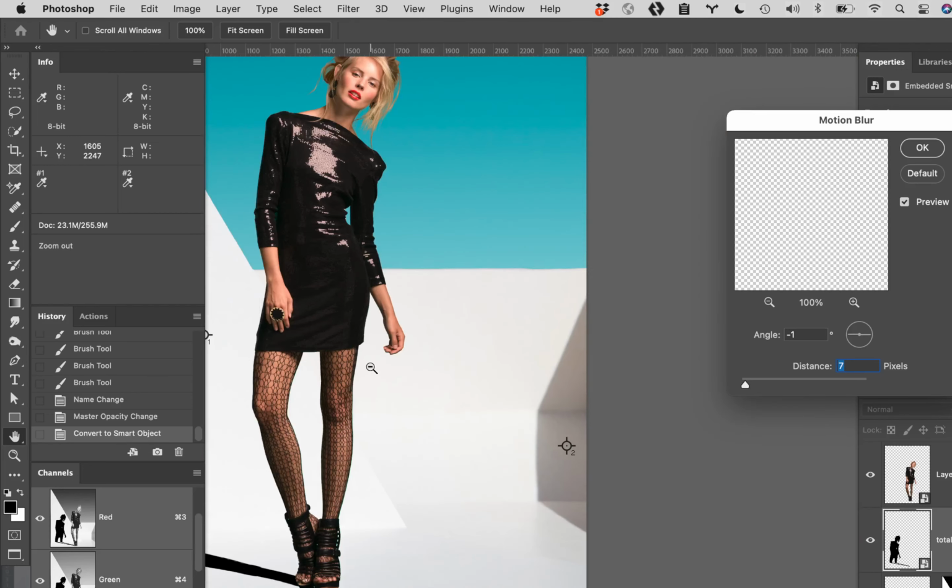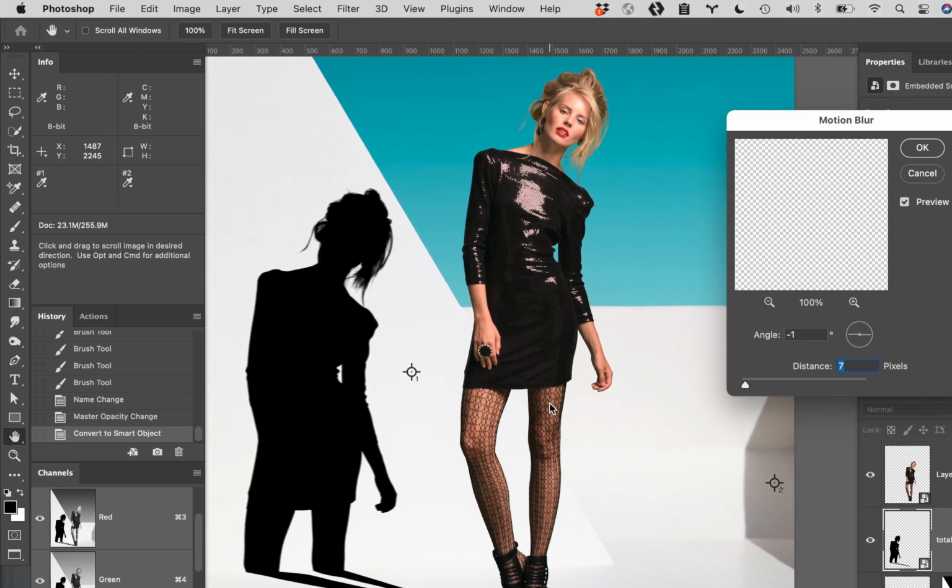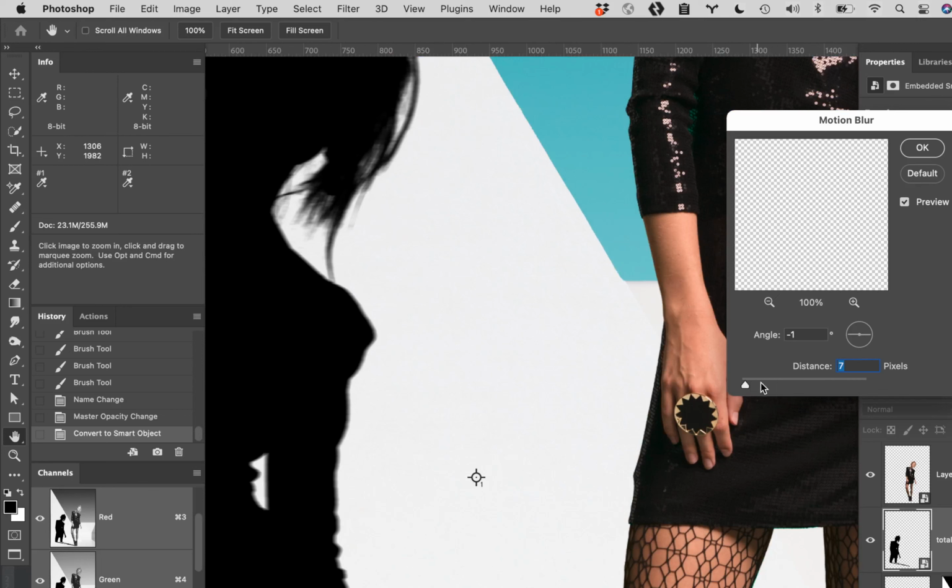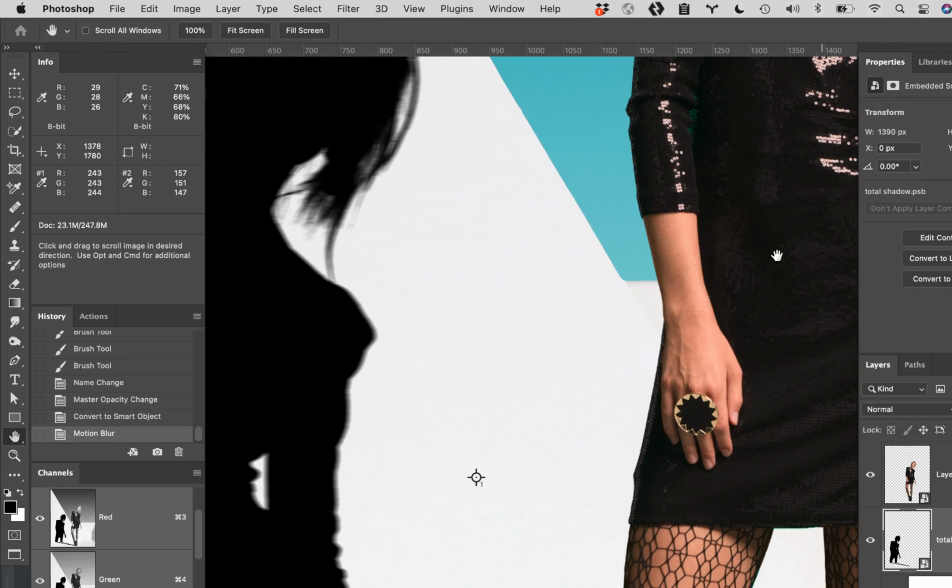And again, zoom back out and ask, do those look really close to one another? That 7 might still be a little sharp, so I'm going to split the difference. I'm going to go to a 9 on mine. If you want the same, I've got an angle virtually at 0. If you set your angle at 0, you won't know the difference between that and a -1, and a distance of 9, and I'm going to go ahead and say OK to that.